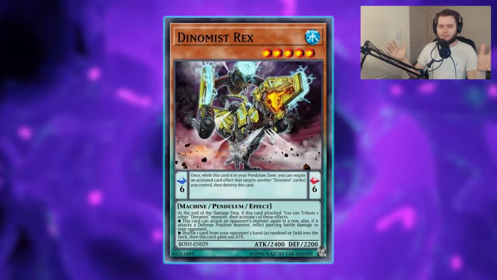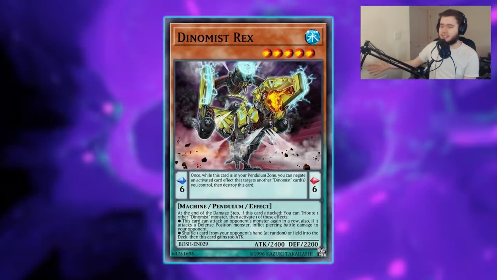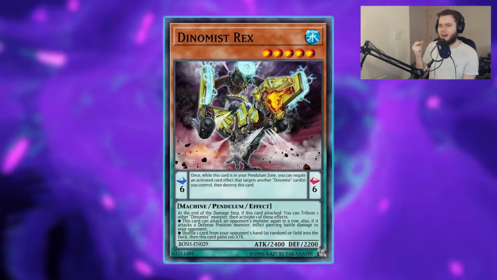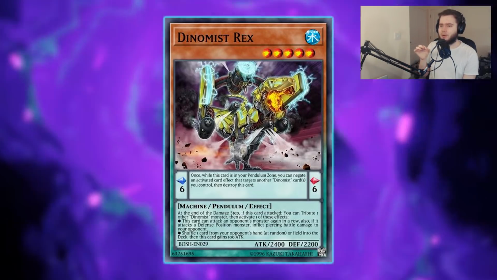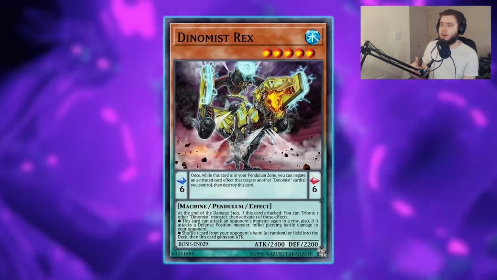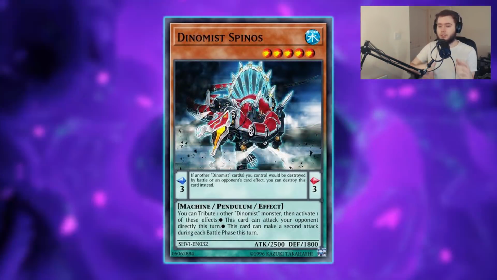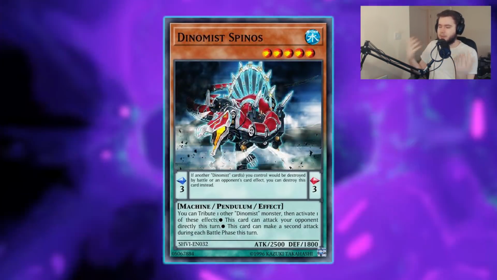So let's start off with one of my favorite design decks of Pendulum, Dynamist. And if you're not a fan of Transformers and the Dinobots, then I don't know what's wrong with you, but these are some of the coolest designed monsters I've ever seen in Yu-Gi-Oh! But they're a very battle-heavy deck in regards to their monster effects. They have a lot of effects that happen when you destroy a monster by battle, or if you destroy a monster you banish it, or just in general special summoning to the board.